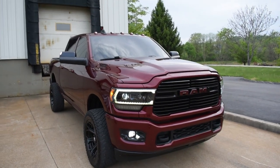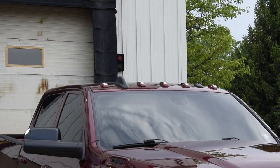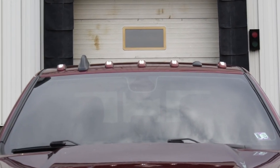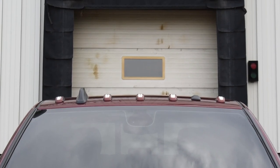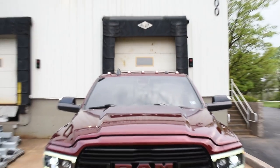Guys, what do you think? Personally, of course, I'm biased. I think they look great. They are super, super bright. You were not able to see this kind of light out of the Recons. This looks incredible. Of course, they're OEM, so OEM are always gonna look nicer than aftermarket.